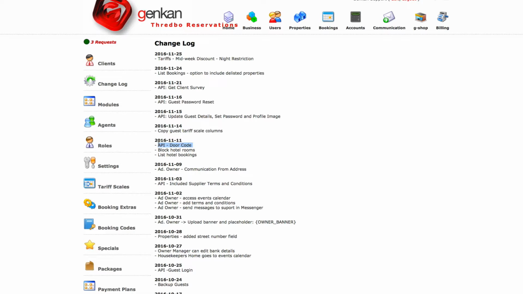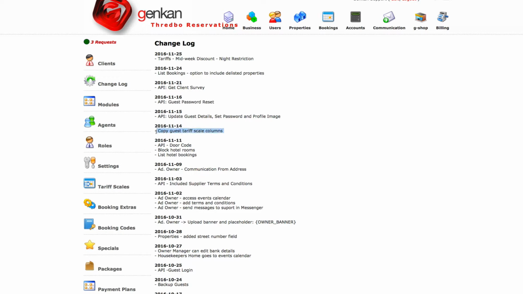The API door code, what this means is that if you've got the latest of our booking manager, at arrival time on both mobile and desktop devices, the door code will be available. So if there's some failure of SMS, the guests can go into their booking and the door code will be there. Even if they've missed something or they've lost the door code, it will show after check-in time on the booking manager.